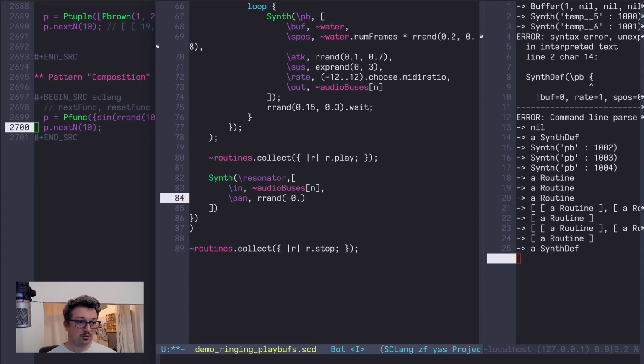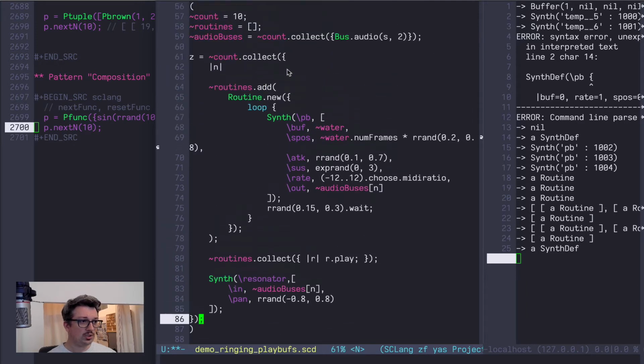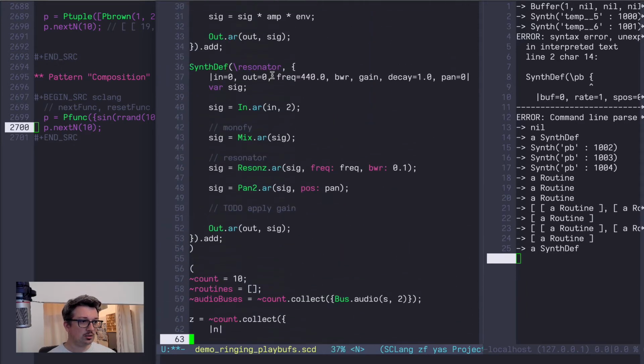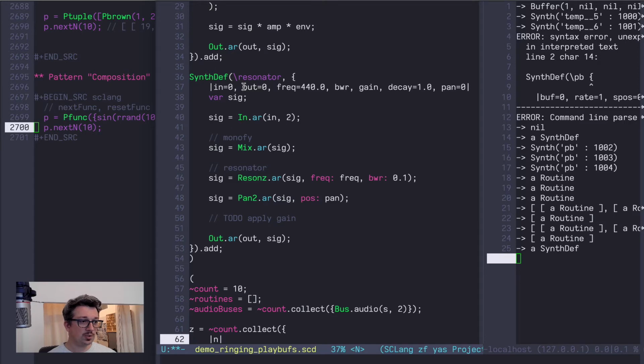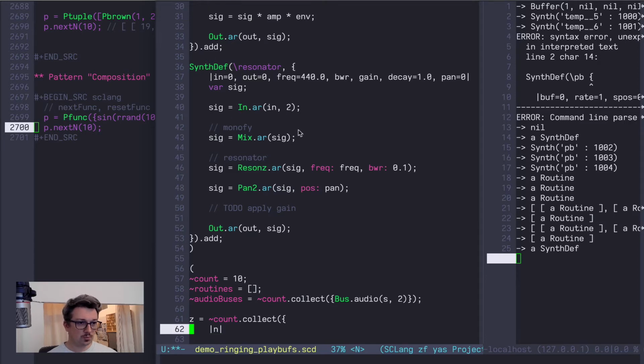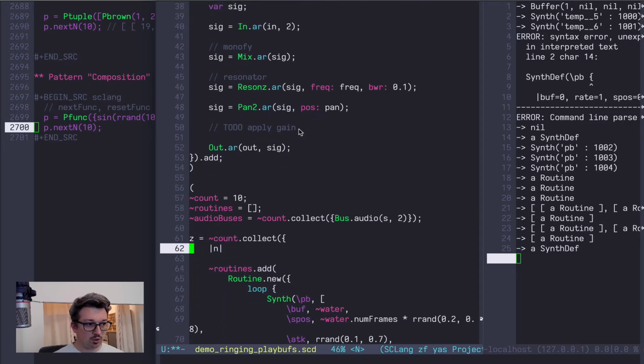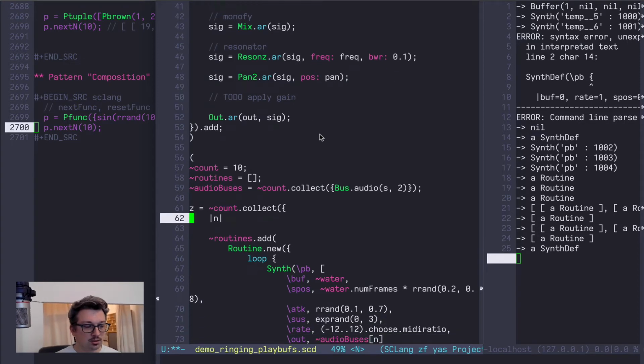And this is going to be somewhere between left and right in the stereo field. We did add a default argument to the resonator's output bus, so this should just play back at our sound card's output.